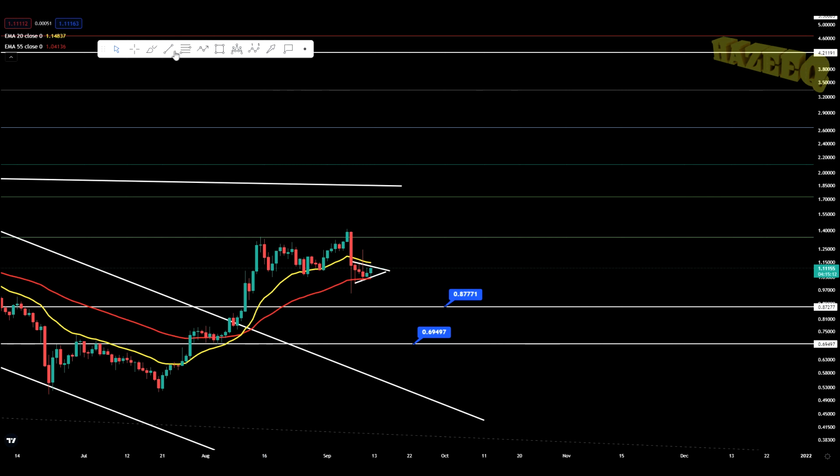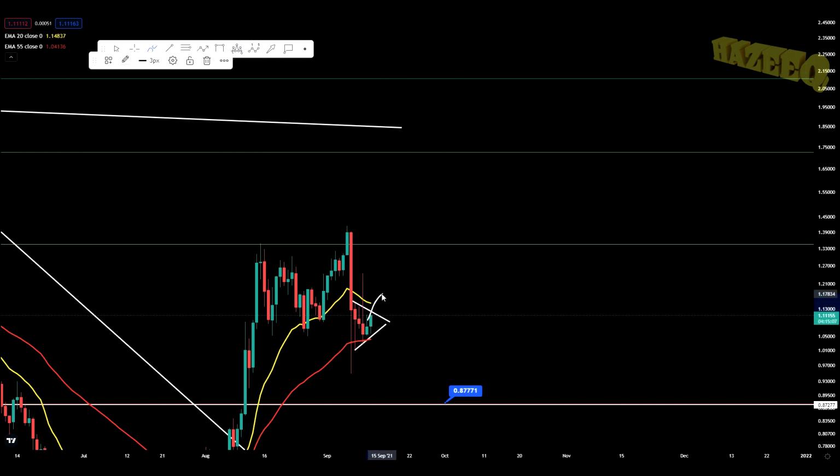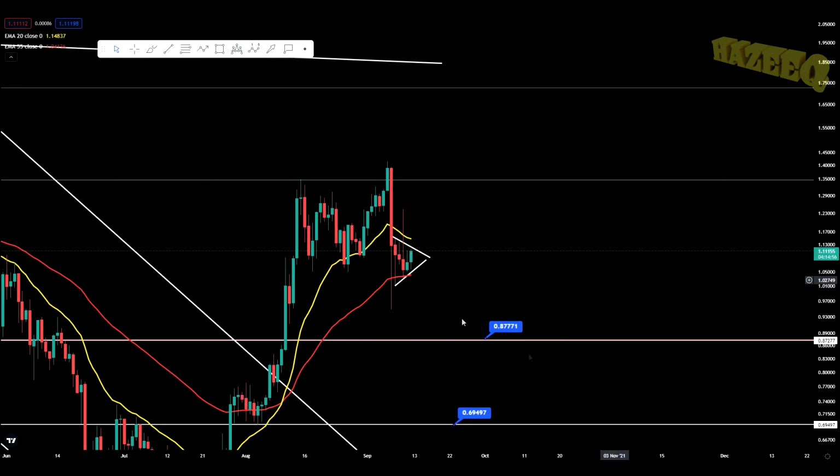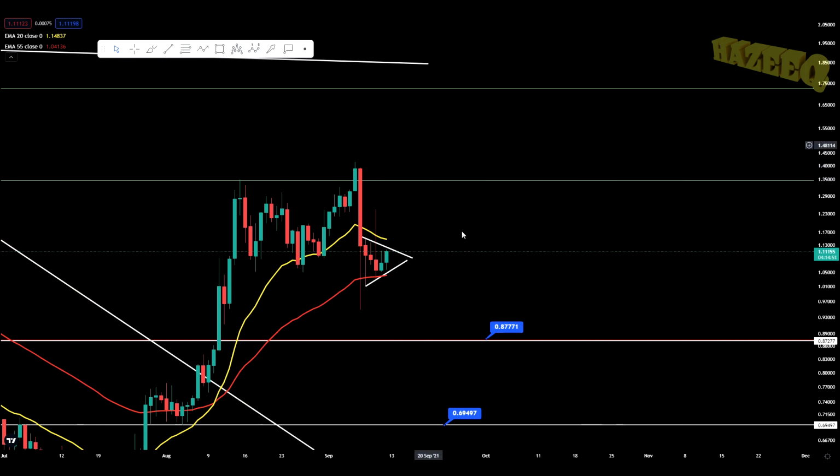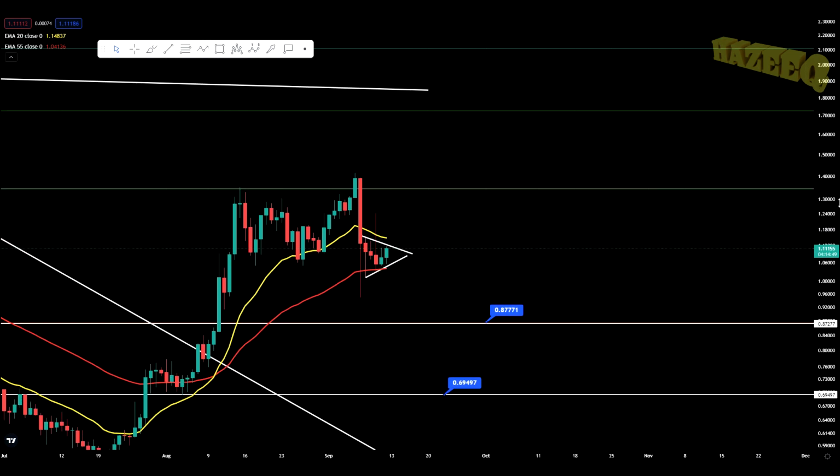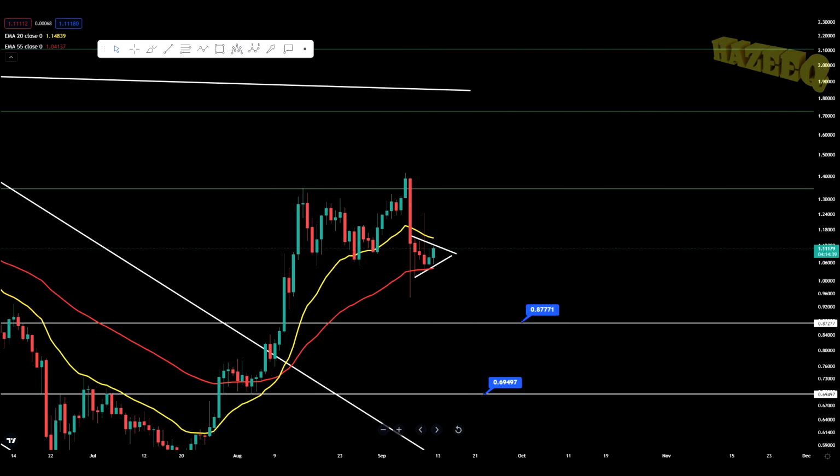The only way we can invalidate this pattern is by breaking this upper resistance line on the bear pennant, testing it as support, and then climbing back up. And just getting above the 20 EMA on the daily in general would be the most bullish thing that we can see right now for XRP. But yeah, it's looking good, guys. Obviously, long term, it's going to show you what XRP and Ripple can really do. But for now, we are in a bearish pattern on the daily. Hopefully, we can invalidate it, get above the 20 EMA, and carry out that cup and handle pattern.